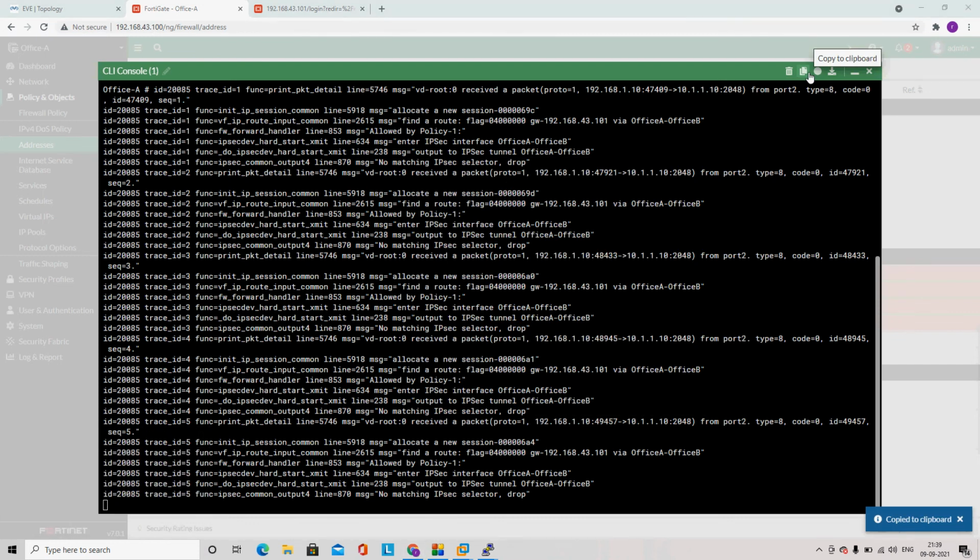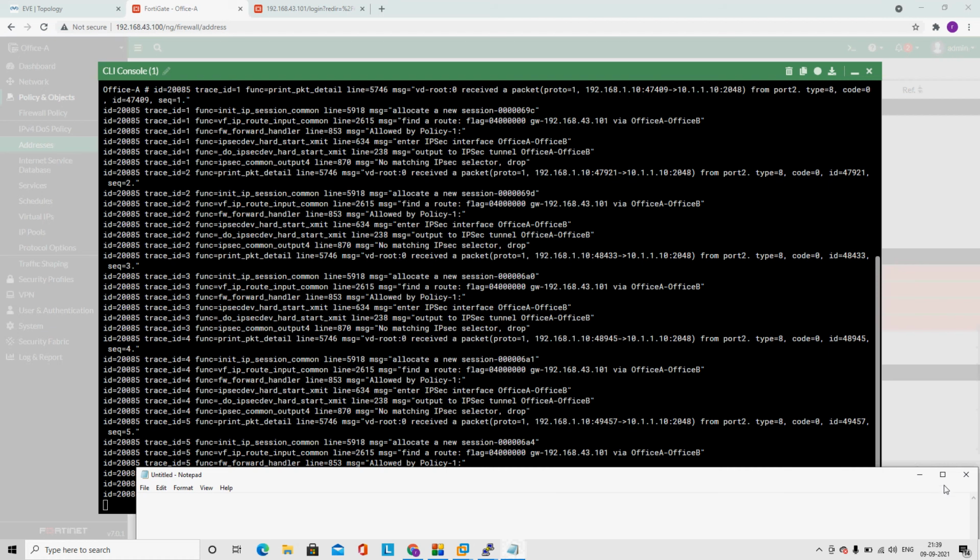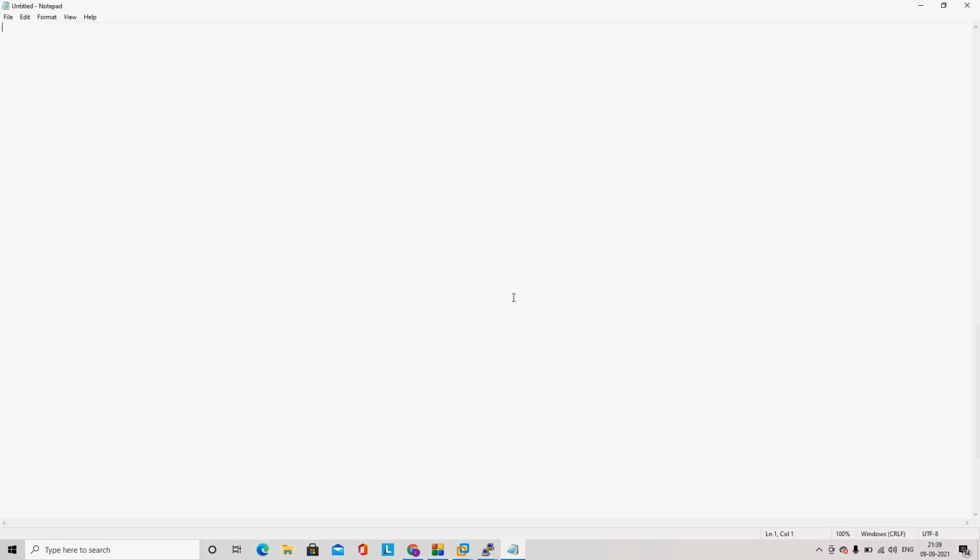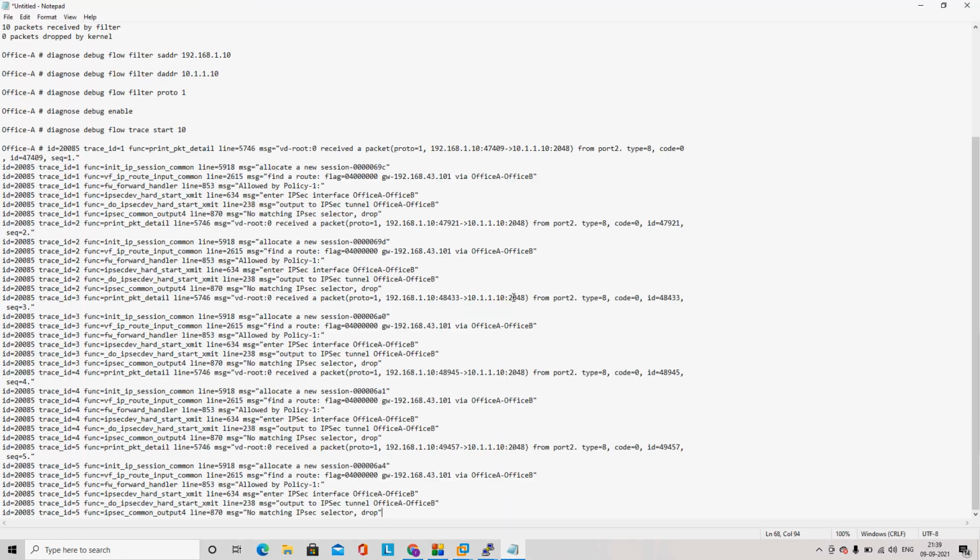When you are running the debug command, make sure, because in debug you will get a lot of information, to always copy the logs into Notepad, and you can see why you are not able to communicate to 10.1.1.10. So this is an in-depth detail.